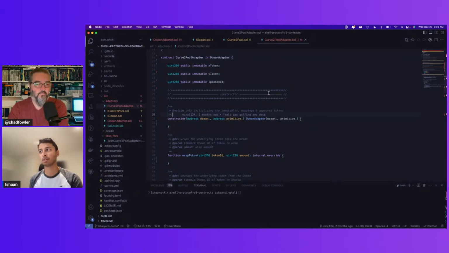And Proteus is an example of a primitive that we've developed natively for the Ocean. This is our AMM primitive that allows people to create liquidity pools, swap, deposit, and withdraw, and all that good stuff. Okay, cool. So Proteus is one example of something someone could build, but it's also one that's in production and people are using.